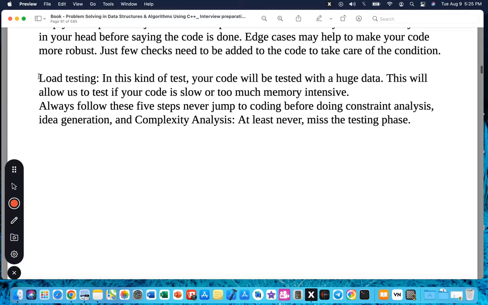And the load test is to make it as full as you can, like increase the number and see what happens. What is the performance going to be? As the memory gets used, something may crash, just like that.